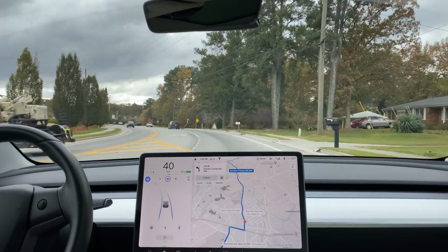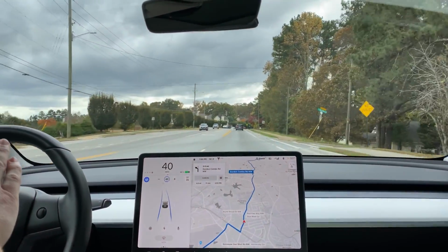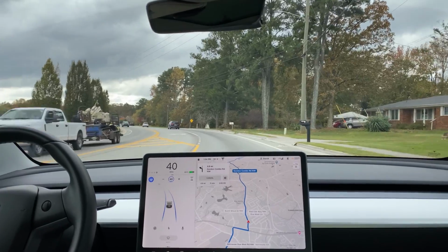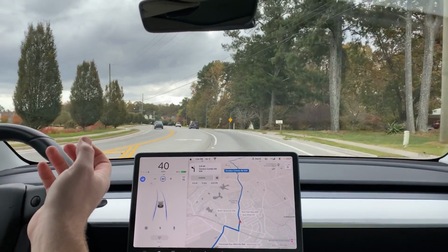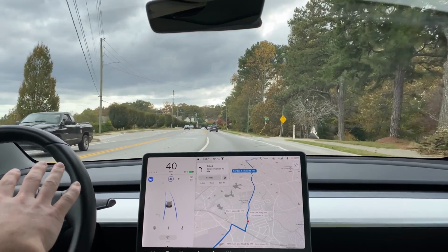But in the meantime, I do very much like Autopilot as it is. It is very helpful. It's just a matter of refining some of these small details. Again, dipping into the turn lanes, that might be the most annoying thing. And then the tendency for there to be phantom braking, obviously they need to fix that, because if they have phantom braking, it's just not going to be usable. I would turn it off.